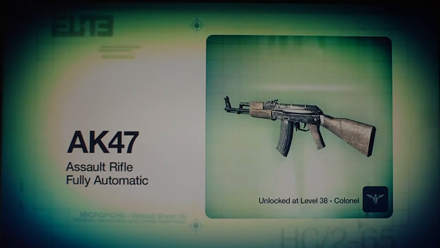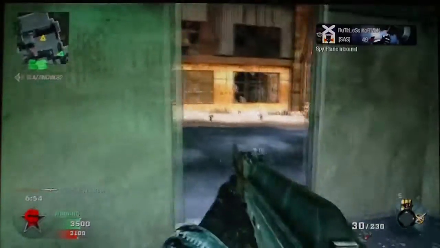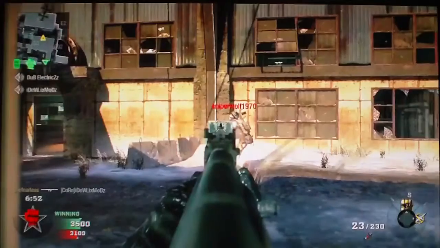It's a fully automatic weapon, unlocked at level 38. Damage is on par with the higher damage automatic rifles such as the Galil and Commando, but lower than the semi-automatic rifles. You'll kill in 3 shots up close.